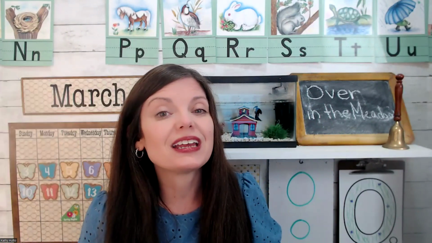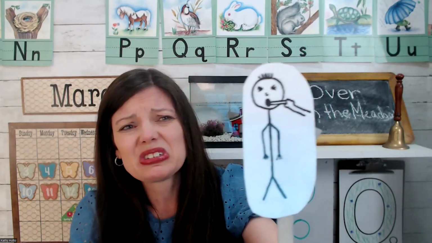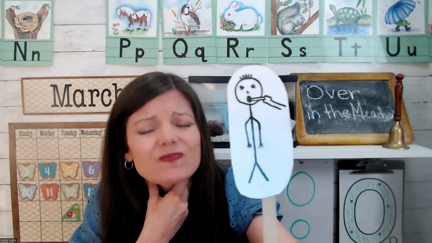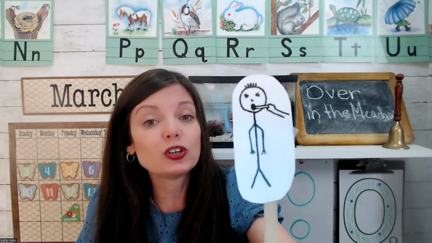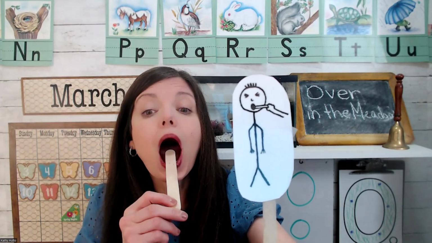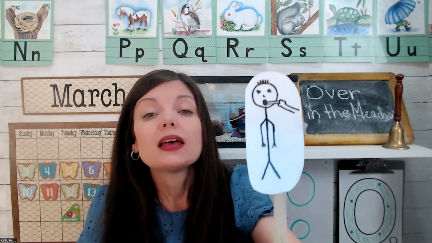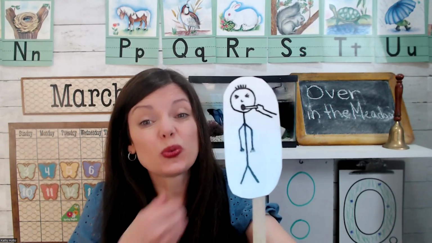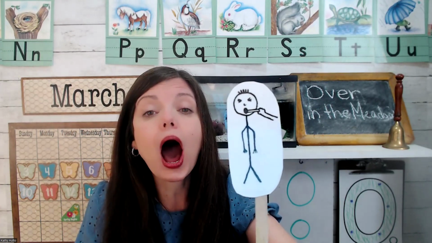So that means we're going to get a visit from one of the vowel people. And here he is. But he doesn't look so great. My friend O has a sore throat. He goes to the doctor. The doctor says, open your mouth and say, ah. That's so the doctor can see his throat. My friend O has a sore throat. He goes to the doctor and says, ah.